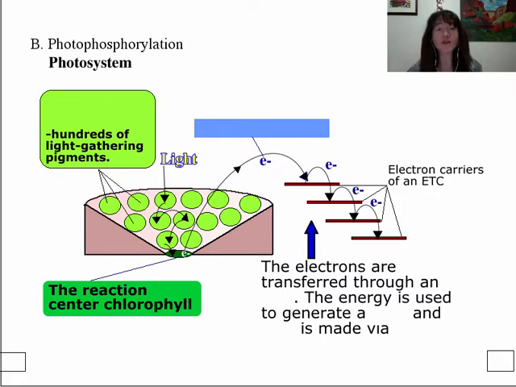Let's begin with all of the pigments that line the basin, shall we call it, of the photosystem. You can think of the photosystem as being kind of like a sink or a funnel that is literally lined with many, many hundreds of light gathering pigments. These light gathering pigments are of a couple of different types: chlorophyll, or the carotenoids, or the phycobilins, depending upon what kind of organism, oxygenic or anoxygenic, whatever their primary pigment and accessory pigments are. So this is called the antenna complex, this entire basin of pigments that line that surface.